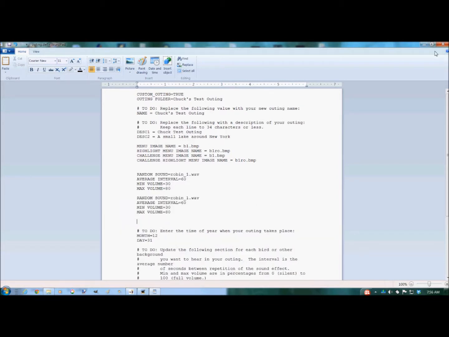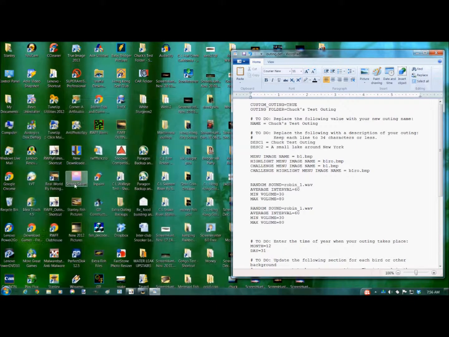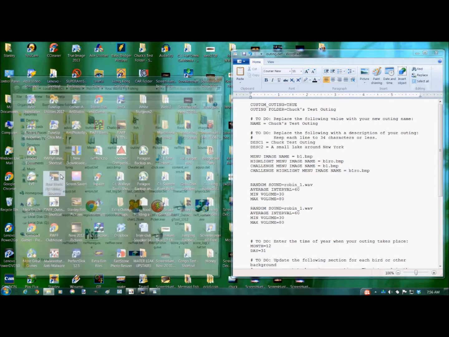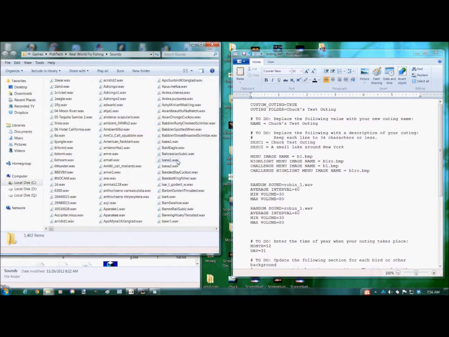Now after you do this, minimize the window and go to your Real World Fly Fishing main folder again and click on Sound, which is right here. So what kind of bird are we gonna find in a lake around New York? I'm not sure because I don't live there, but let's just put a couple of sounds in.